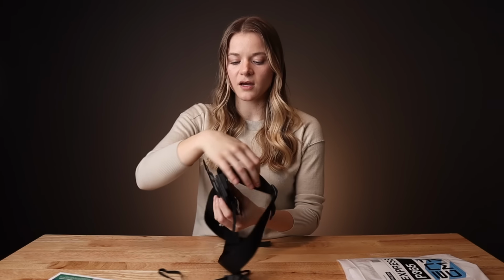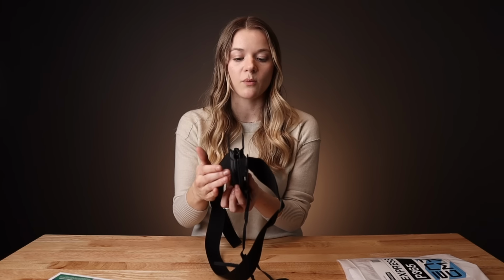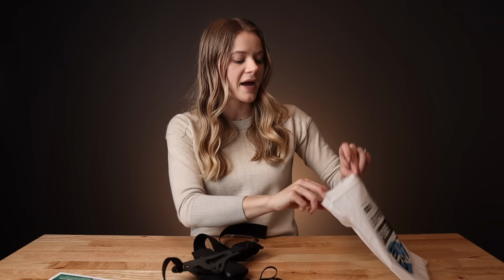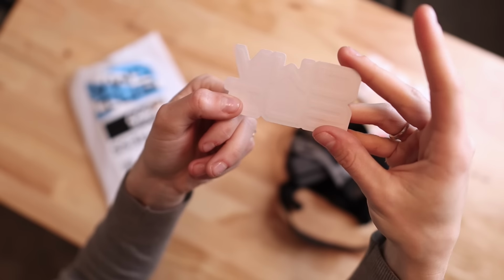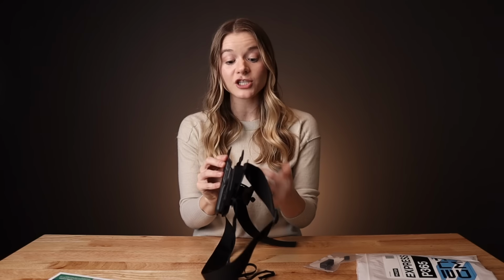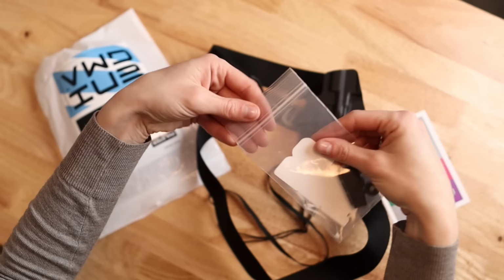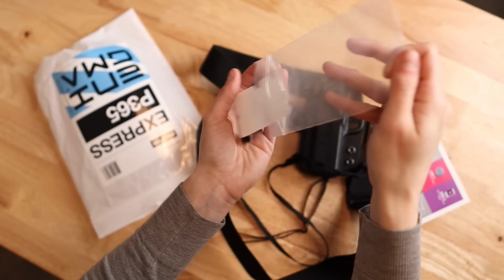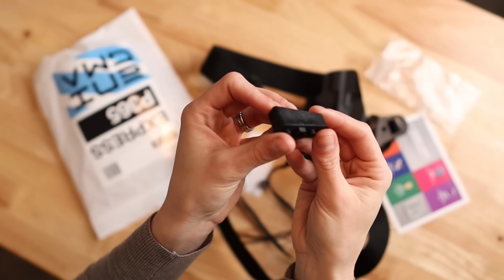This particular Express comes with the smaller of the Mod Wing inserts, but depending on what gun you chose, it may or may not have come with a larger wing insert, and that's the one thing that's still left in this bag. So it's going to come with the larger wing insert, a sweet little Enigma sticker, and if you're finding that you are not getting enough grip tuck, then you might want to switch out your smaller wing insert for the larger wing insert. The wings that come with your Enigma Express are actually optimized specifically for the Express. They have an angled profile, which interacts nicely with the faceplate and reduces any standoff between the wing and the faceplate.